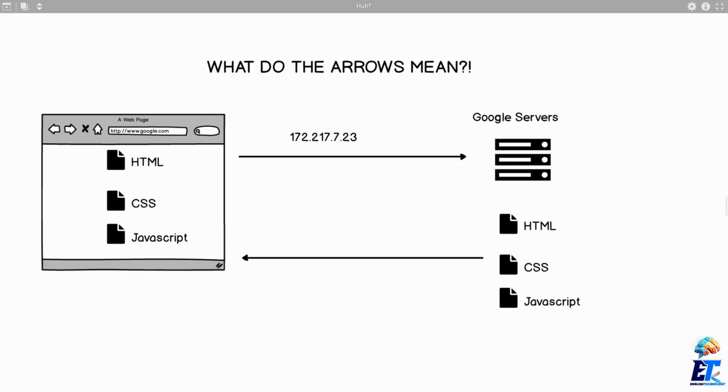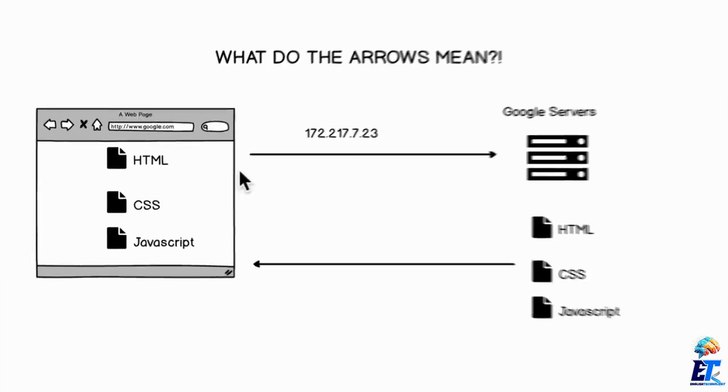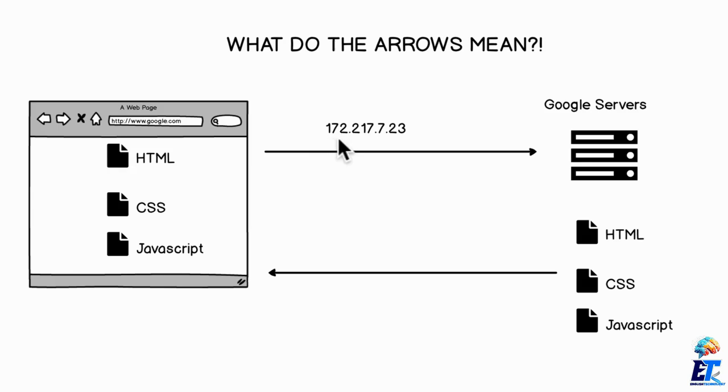A lot cooler. So we're gonna be talking about the internet backbone. We recognize this because I've been talking about it for the last couple of lessons. But some of you may have had a question: what do the arrows mean? I mean, it's kind of like magic, right? I just told you that we send off the IP address to the servers. The server responds with some files, but this is just magic. Like, what do these arrows mean? So we're going to talk about that in this lesson.